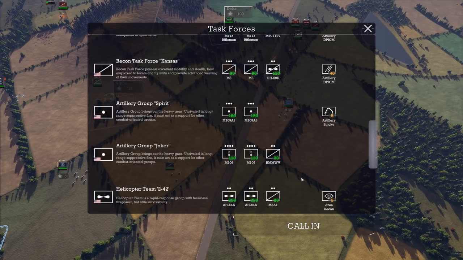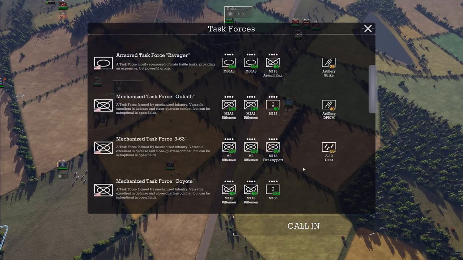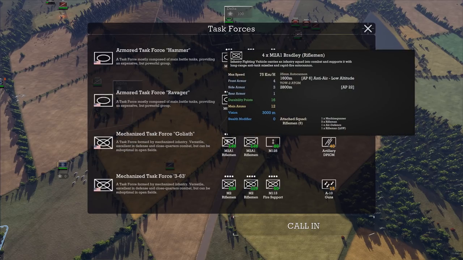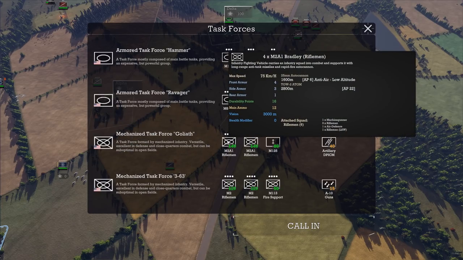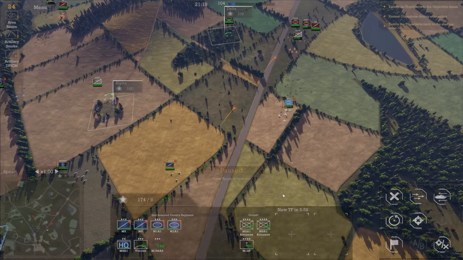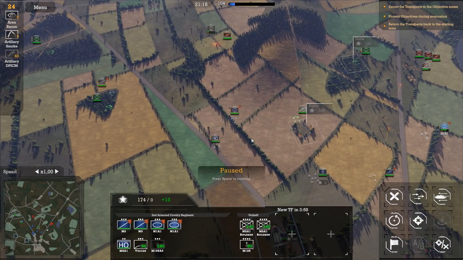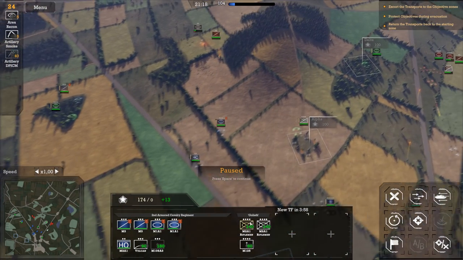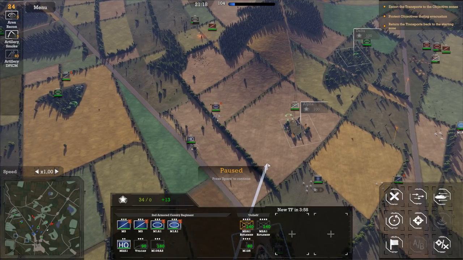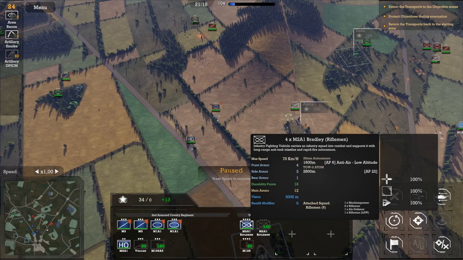Right. Oh, it's tough. I want both the Apaches and I want the M2A1s, because the M2A1s are fantastic at keeping enemy vehicles away. So let's bring in Mechanized Task Force Goliath. I have 174 points, so I can call in just one squad. And I want to do that about here, because this is a nice open field, and from here they can engage whatever's out there with long-range missile fire. And anything that gets closer is going to get kicked out by the autocannons.